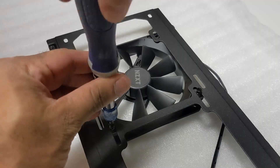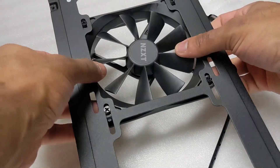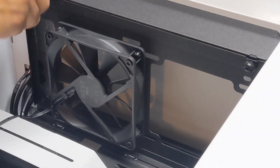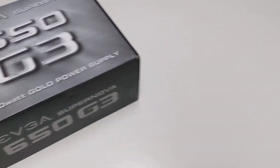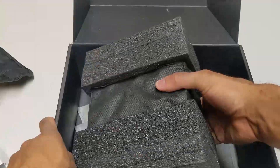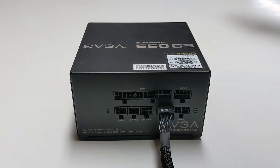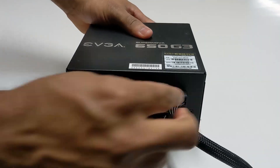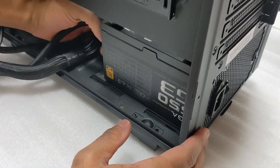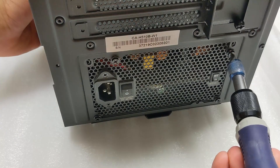There's actually enough space on the front panel for a second 140mm fan, or if you're so inclined you could mount a 280mm AIO there for your cooling solution. With the fan moved to the front, pound the panel back on and thumbscrew it in place. For the power supply, we have a 650W EVGA fully modular unit. We only need three cables: CPU, GPU, and motherboard. Slide it into the bottom with the fan facing down for proper cooling, and screw it into the actual screw holes — not the honeycomb.